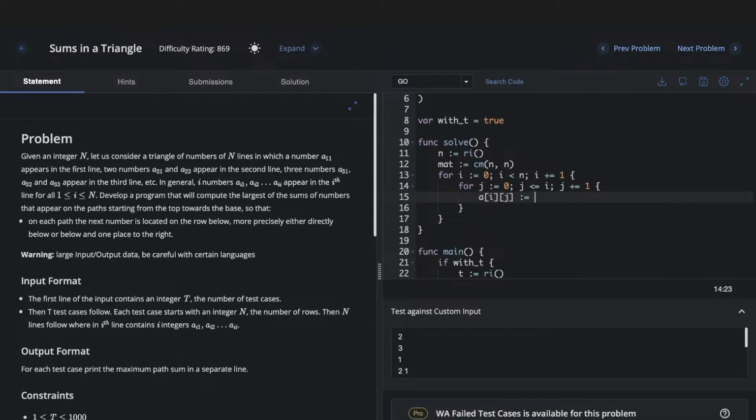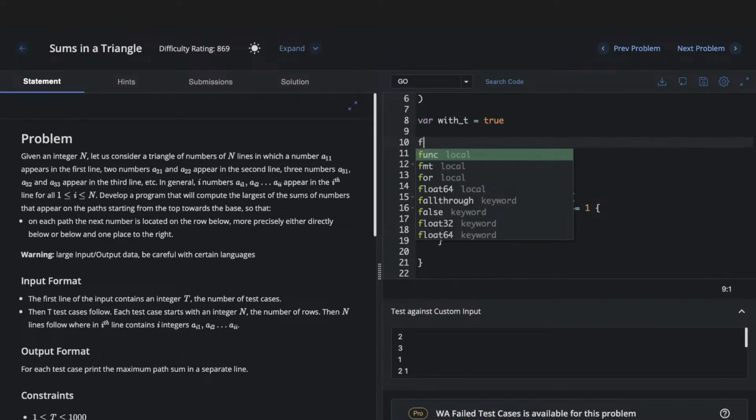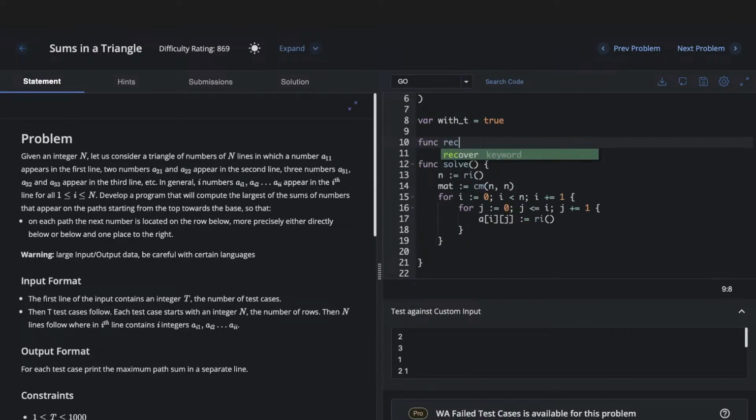Oh, we have to compute all paths. Yeah, we have to compute all paths. So we have to use recursion. Yeah, that's probably bad. Okay. Let's see. Func recursion. What do we need?